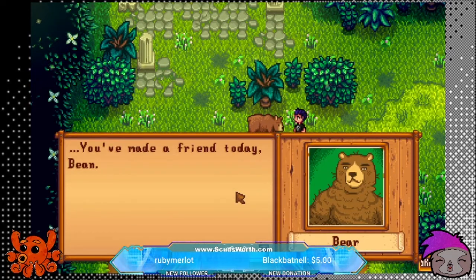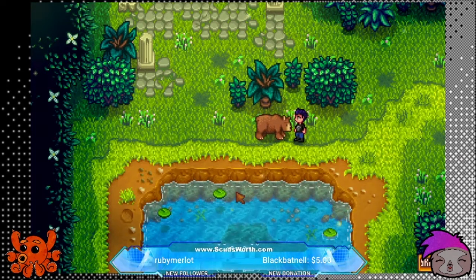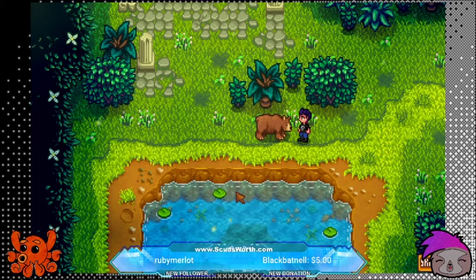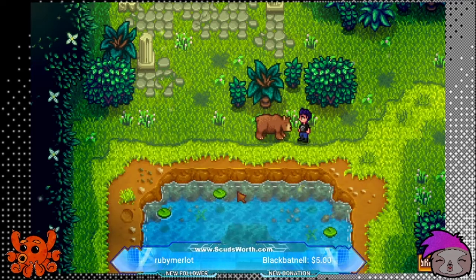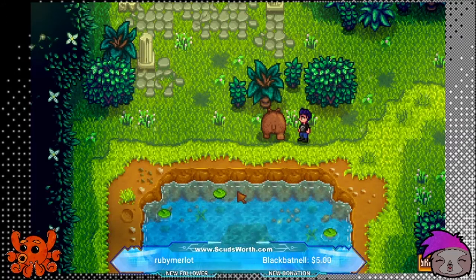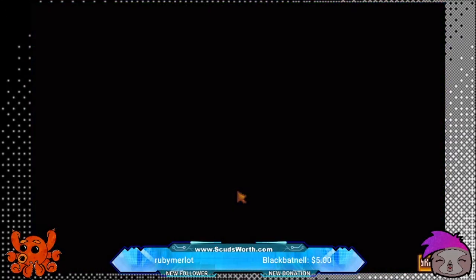You've made a friend today. Bean. That's my name. I'm Bean. I'm backing away because it's COVID. Dude, we don't have masks on. 6 feet. I got something special I want to show you. Oh no. Okay. Where's he walking? Where are we going?